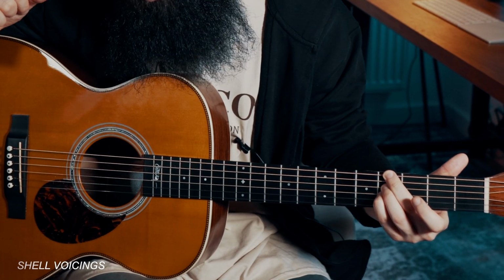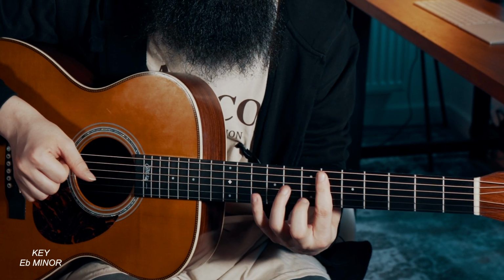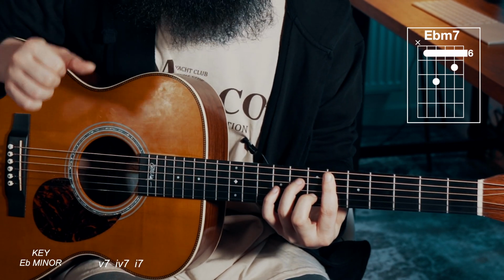So the first chord is a B flat minus 7, with this kind of shell voicing with 3 strings only. You just move one whole step back to A flat minus 7, same position, okay? And then you go to your E flat minus 7, your 1 minor. We are in the key of E flat minor, and I usually do things like a hammer on, a double hammer on actually. So this is a 5 minor, 4 minor, 1 minor, okay?